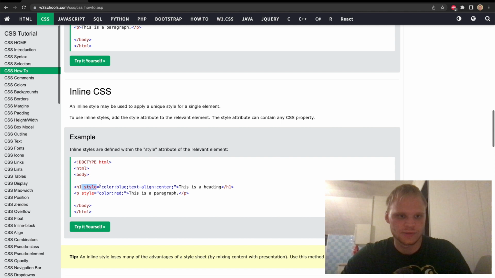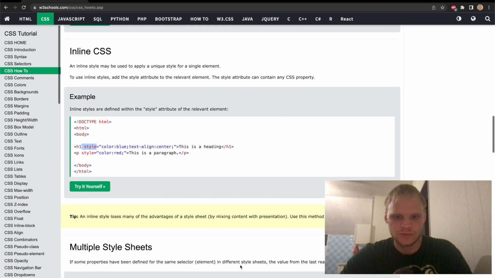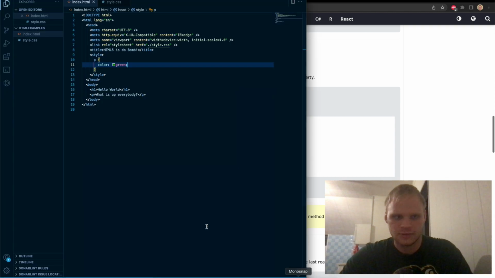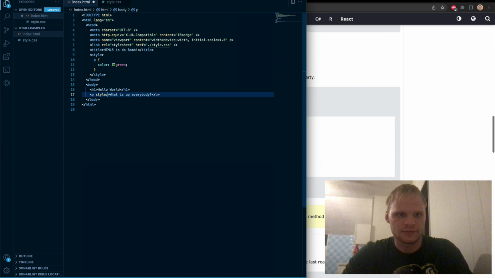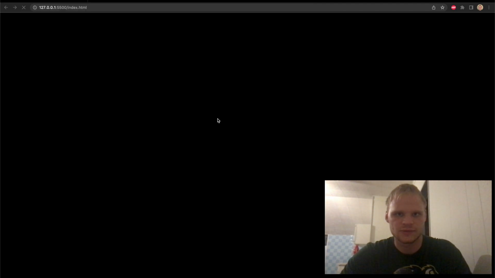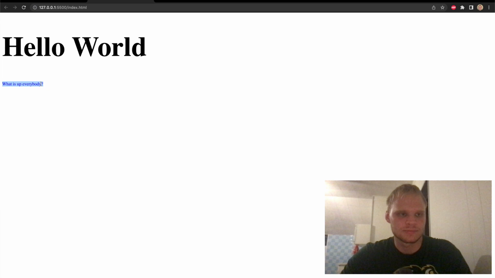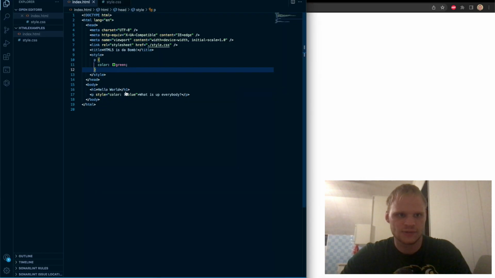All right, inline CSS. This is done with a style attribute on your tags. We use this sometimes. And let's try that on this p tag. We'll try style of color blue and see what happens. And I have to rerun this because I closed it for some reason. And there we go. Now it's blue. So the inline styles take precedence over the selecting styles like this. So that's a good thing to note.